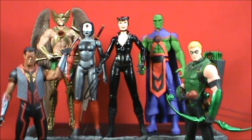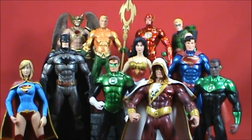I always thought that Catwoman was a little odd choice to have in the Justice League America team. And it only went six issues until we got into the Trinity War, and that's where a big shakeup happened. But as far as a team building in the early part of the New 52, I'm just one figure away from completing this team.